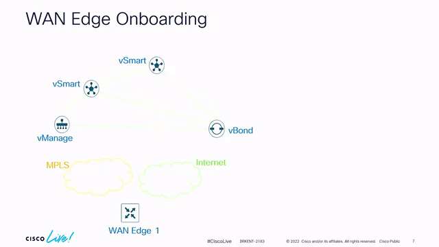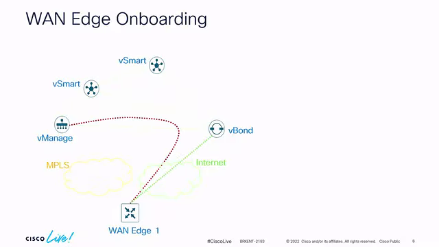Now, before we can really talk about where our problems sit, we really need to understand how onboarding works. Because once we understand how the process works, we can then identify when problems arise. So we have a network here of one vBond, two vSmarts, and a vManage. And I have a WAN Edge router coming into my network. So the WAN Edge router will make initial control connection to the vBond. Now the vBond will authenticate and authorize this device. And once that happens, it will pass a list of the vSmarts and vManage that it needs to connect to. So now it knows how to connect to these other devices.